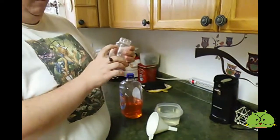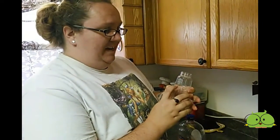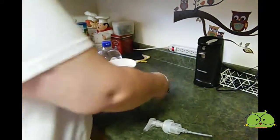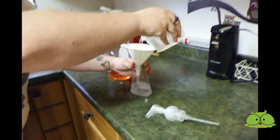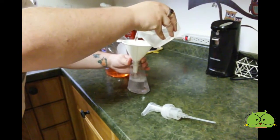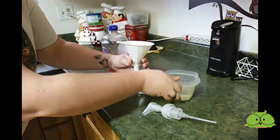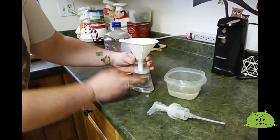So what you do is if you look on the back of the bottle, there's usually a sticker that says fill to this line, and that's for the foaming soap refill. So what I do is I fill it with water to the bottom of this sticker. I use warm water — it doesn't have to be hot, but warm helps the soap break down. The water is right to the bottom of this sticker.